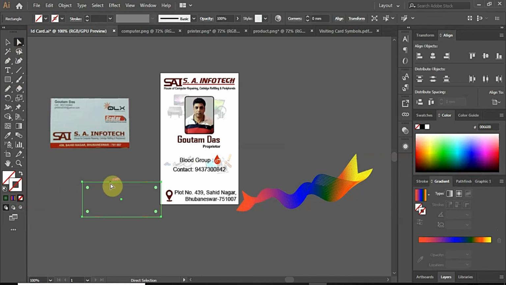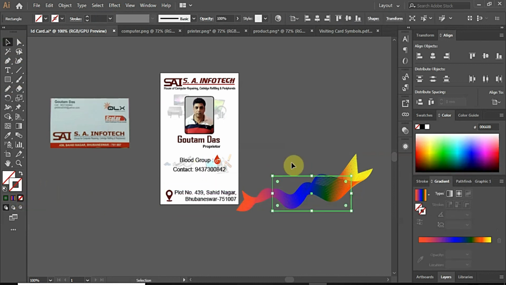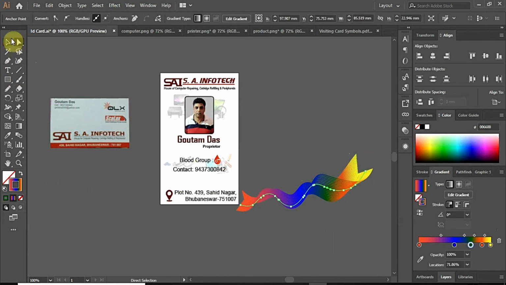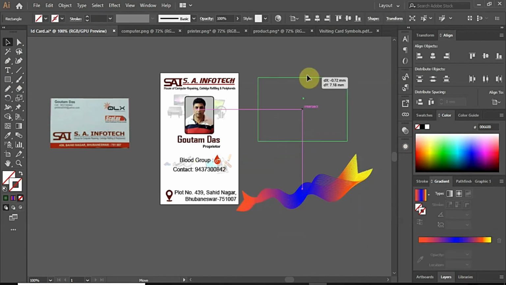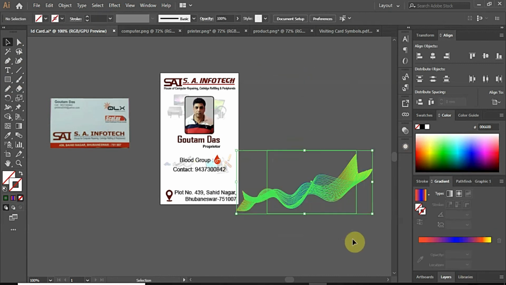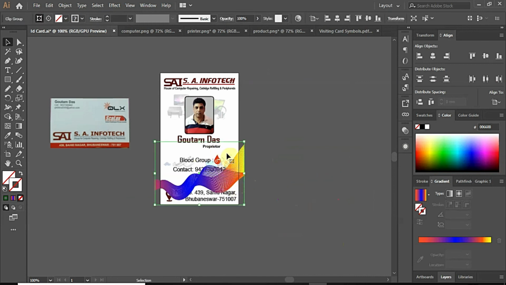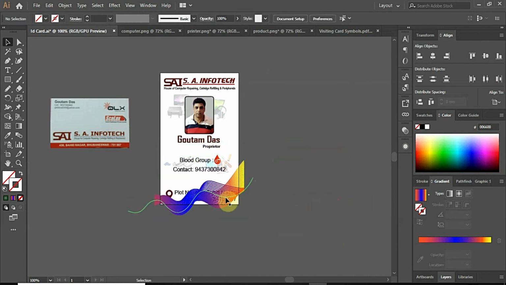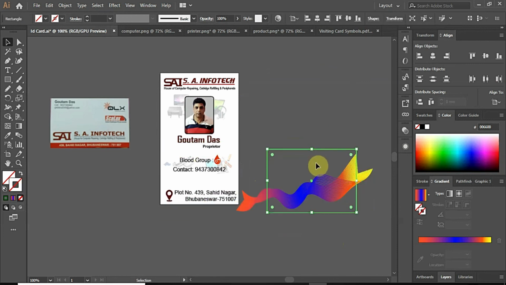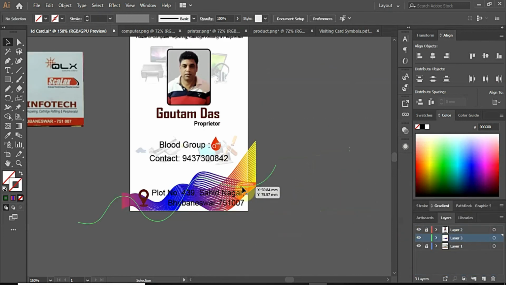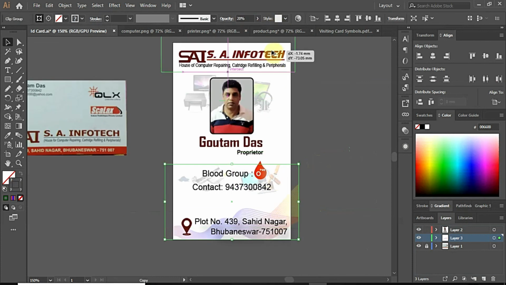Here I've created a box which will be trimmed out using a clipping mask. I'm going to cut out the shape by selecting both shapes, right clicking and choosing Create Clipping Mask, and it's done.